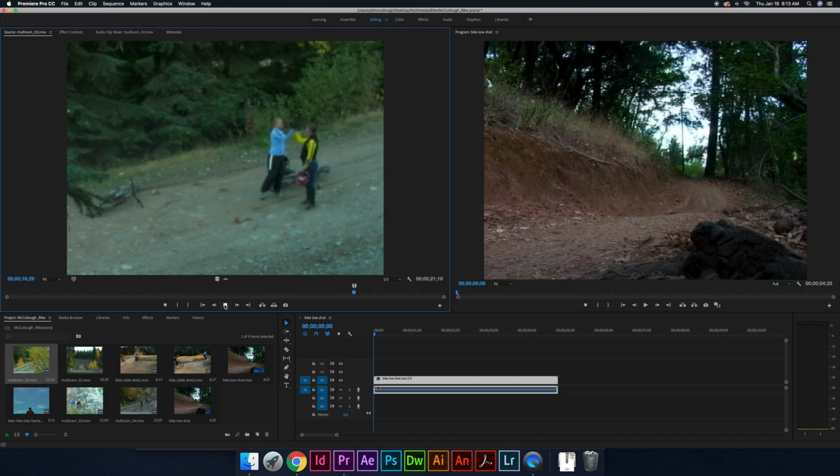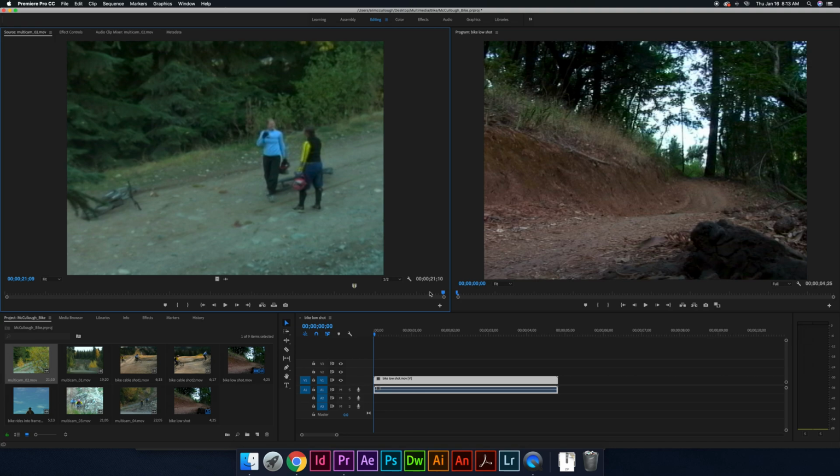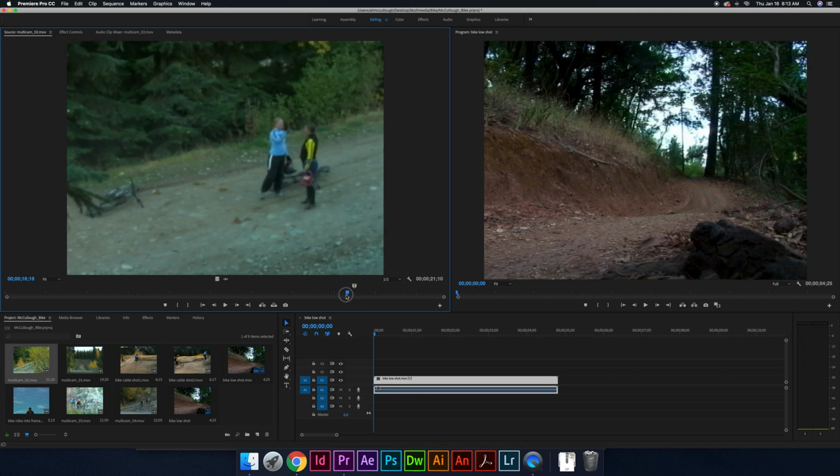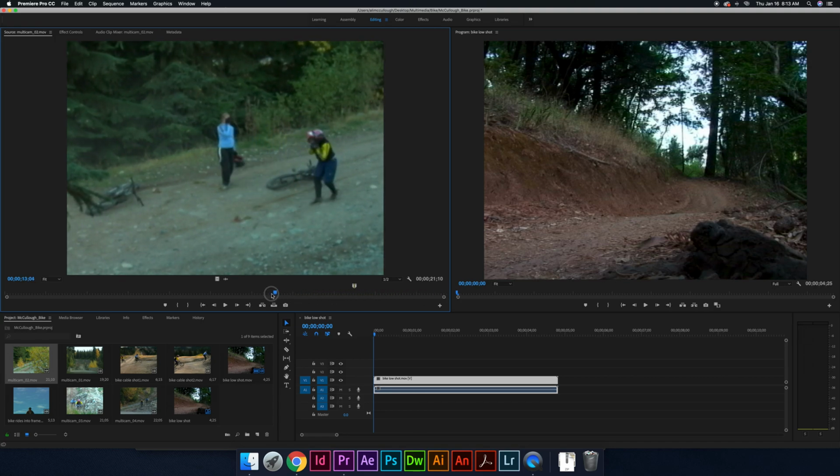So this video is kind of long, of the girls finishing their ride and high-fiving and hugging. Let's say I wanted them walking towards each other and then celebrating their ride. I've got a couple options here. I can use these little squiggly sticks that say mark in and mark out. But you'll notice when I hover over those, they've got little shortcut keys. Mark in is a shortcut key of I for in, and mark out is a shortcut key of O.